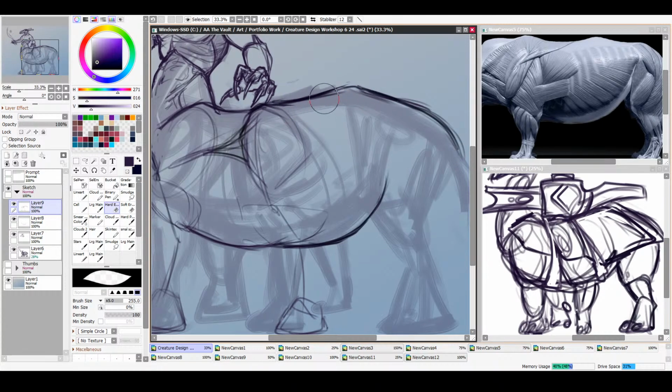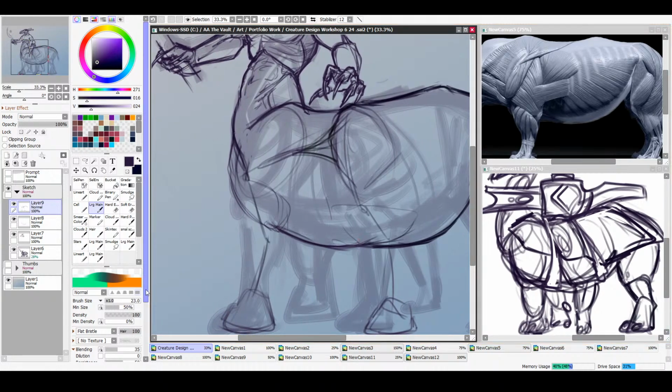There we go. Outlining some basic shapes. Okay.